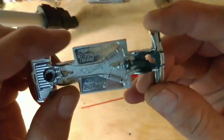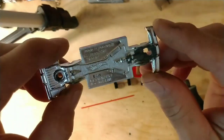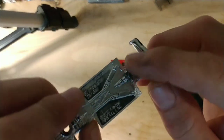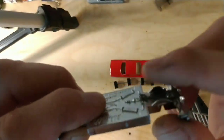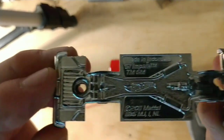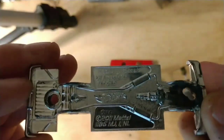All right, I did a little bit of that work off camera because I needed to hold it closer to my face, but you get the idea. Just slide your Dremel tool back and forth and remove the material that's in the way, trying to give you a flat surface between these two ridges. And we will do the same thing with the back, and then we'll be able to cut our axles and put those in place.